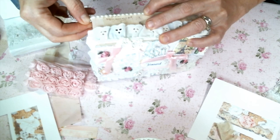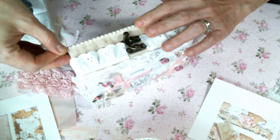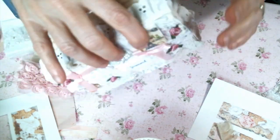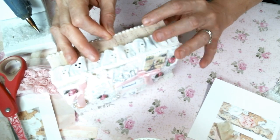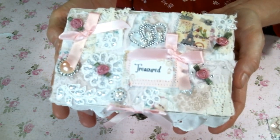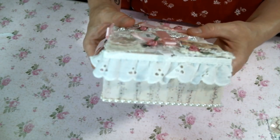Right now we're going to add on some pearl trim. Lately I've been putting pearl trim on everything — I go through phases between the pearl trim and the rhinestone cup chain, but I am loving the pearl trim right now. Flat back pearls is what we're going with, and I think it gives such a sweet touch to this cute little box. I've decided not to cover the bottom of this box — since this box is for me and I know exactly where I'm putting it, I need it to be flat and able to stack on top of stuff. So the flat back is going to be the finishing touch. I hope you loved this little tutorial and I'm sorry about the allergies in the first three minutes! Please leave me a comment and let me know what you think, follow the links below to both Doreen's Etsy and Kim's Etsy where you can get all these fabulous things. I hope you're all having a great day and I will see you all in the next one — bye everybody!